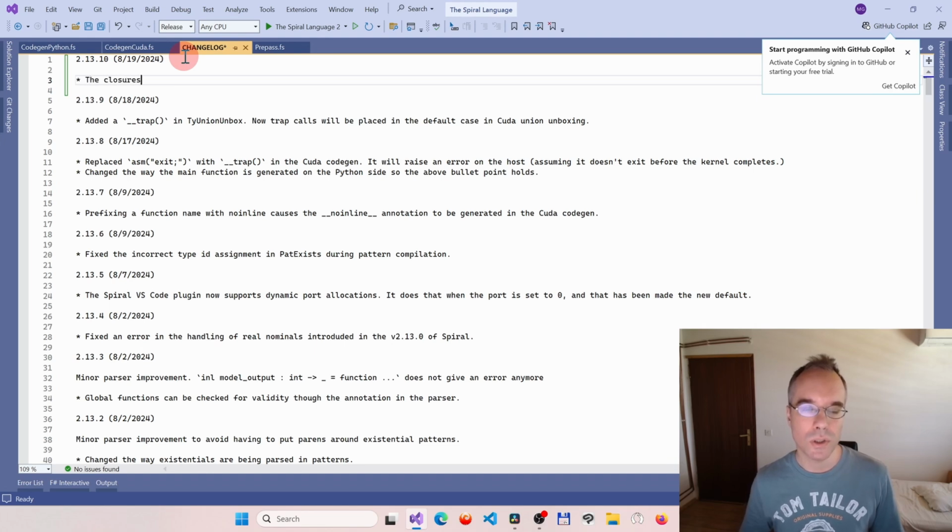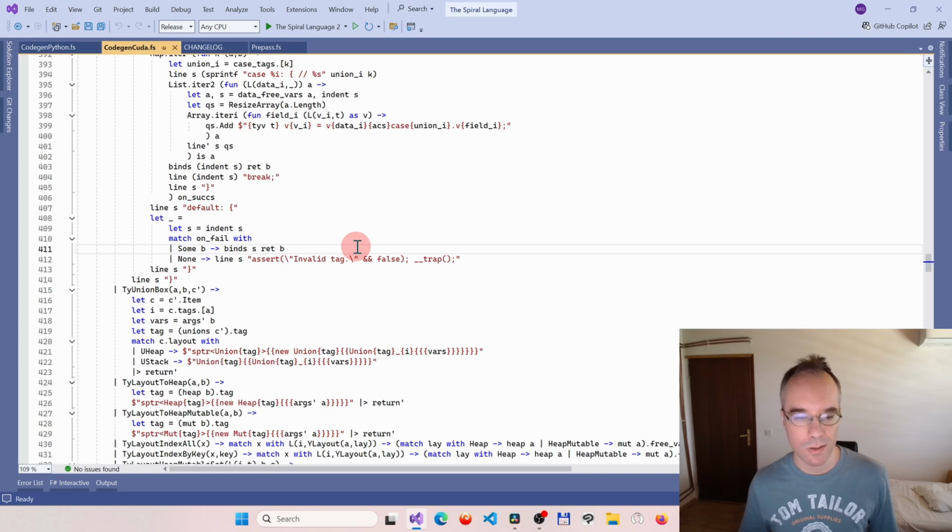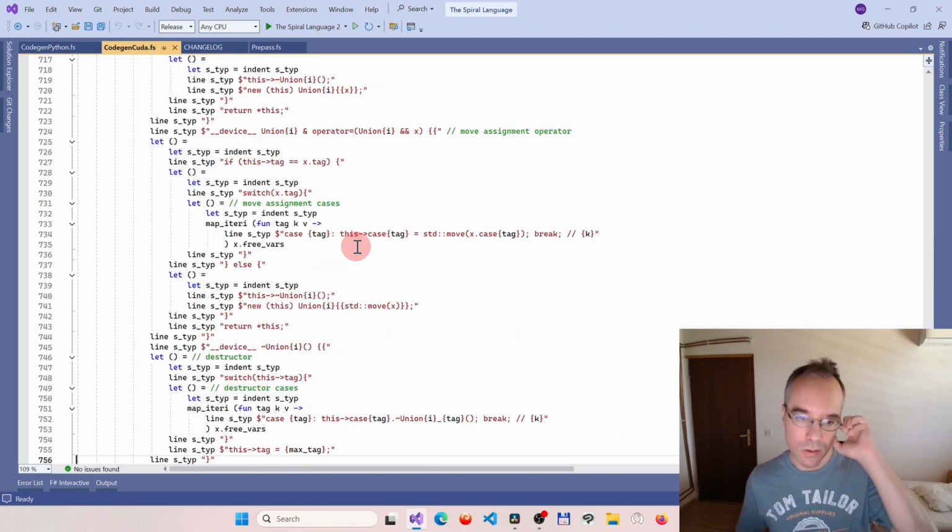The closures. The closure constructors now have a device annotation. I mean, yeah, we probably tested this with NVRTC before, and there it worked, but over here it doesn't, so we need to change it.